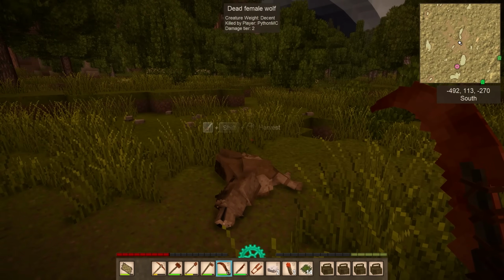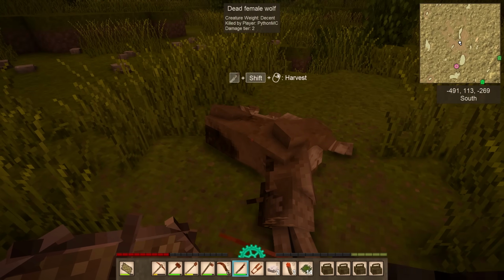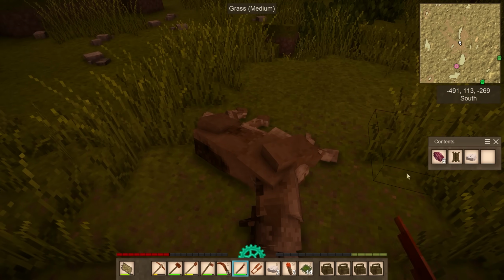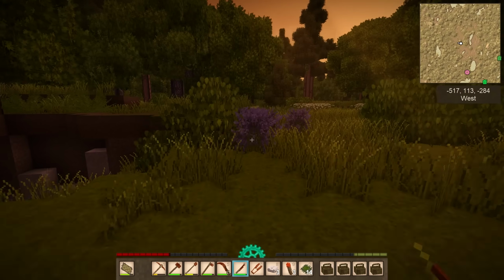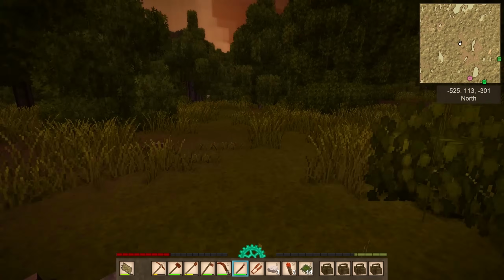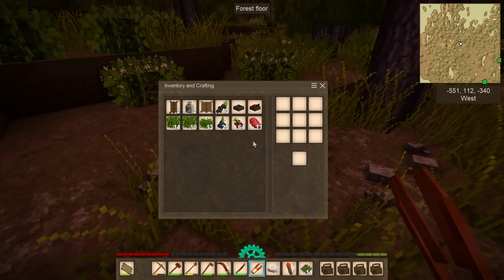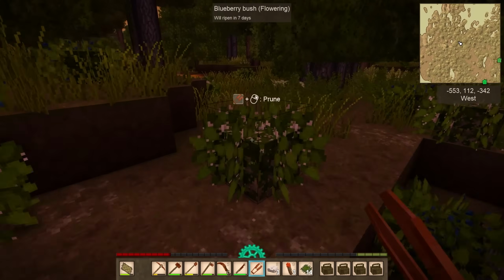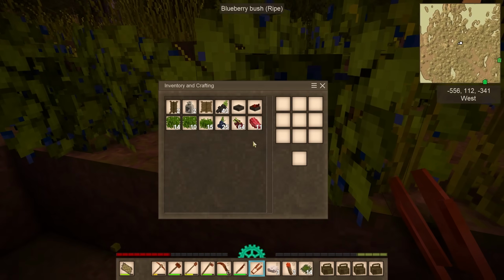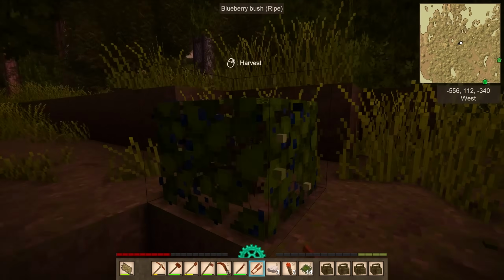Oh! Well, I couldn't have taken many more hits like that. That's for darn sure. But anyways, there's a wolf. It's been killed, and now I'm going to take all of its goodies. It's mostly the animal fat I was after, so we could do just a little bit of pelt curing. Oh my goodness me, loads and loads of blueberries. Looks like it might be blueberries that win out. So there we are. And there we are. Okay, right, we literally do need just 2 red currant bushes now, and that is it.